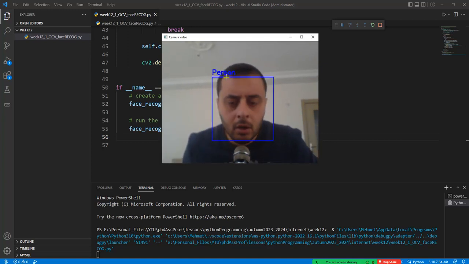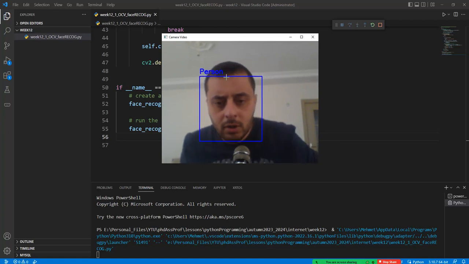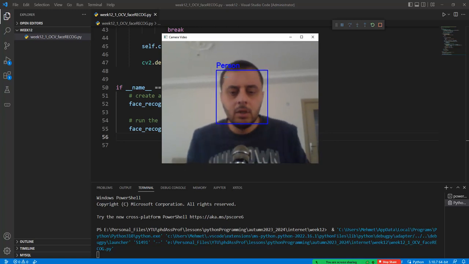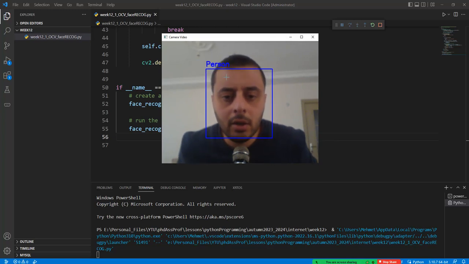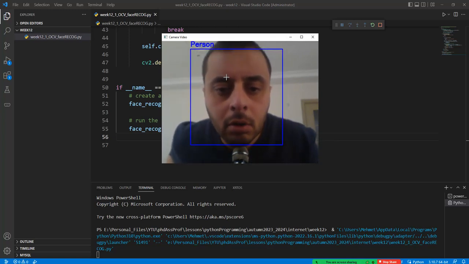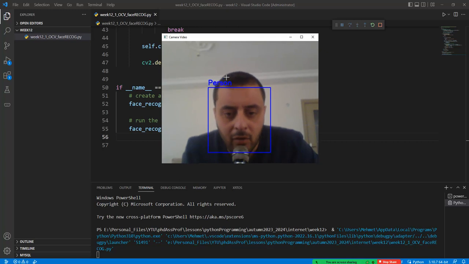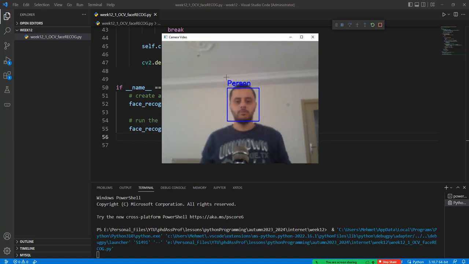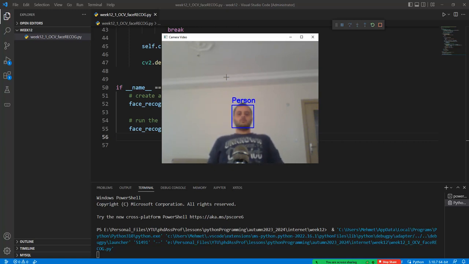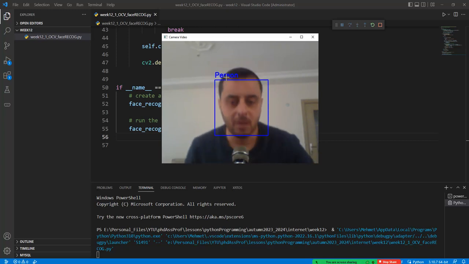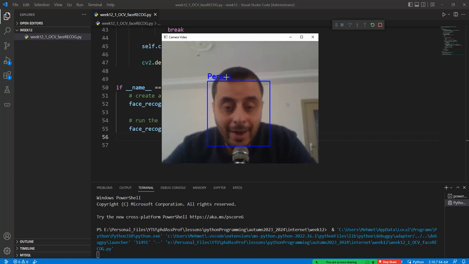Okay, so one important thing to know here: if I close to the camera, then I have a greater line here, but if I get away from this camera, just see that this line is automatically updated at this time.